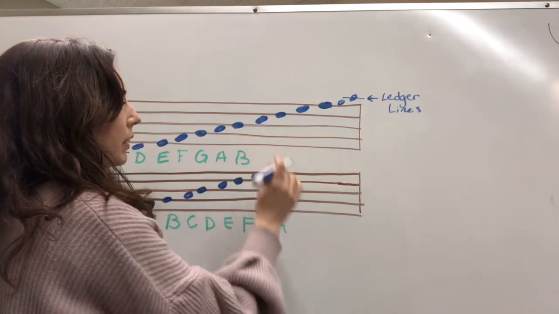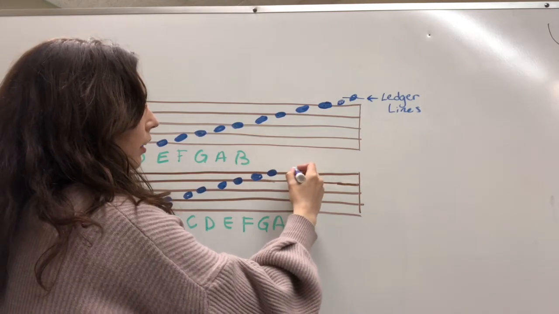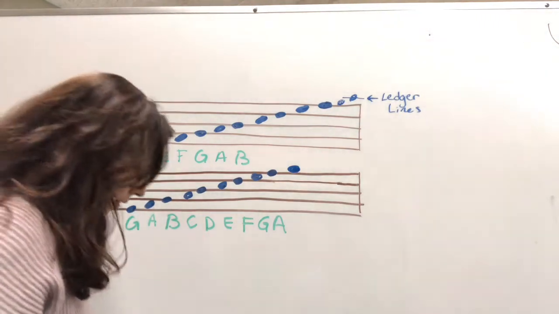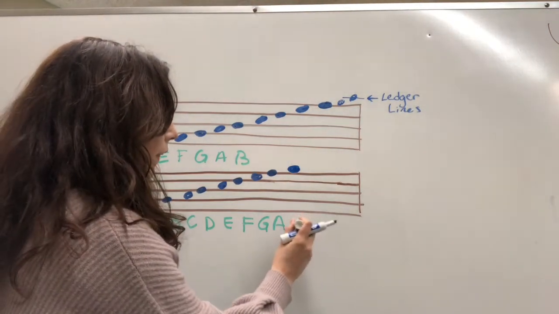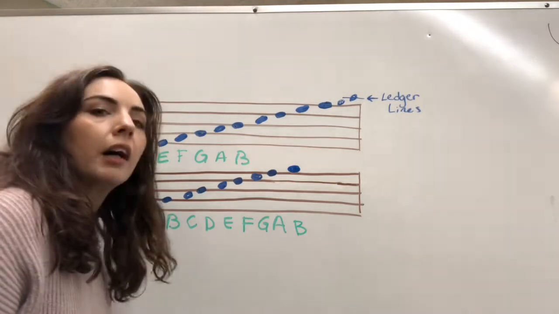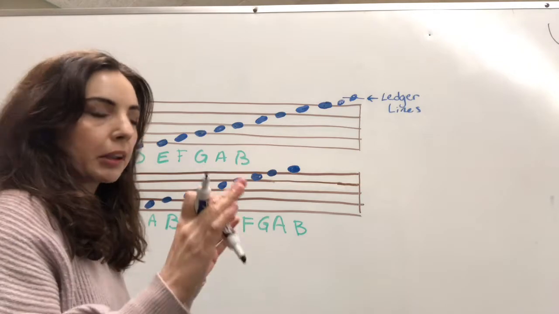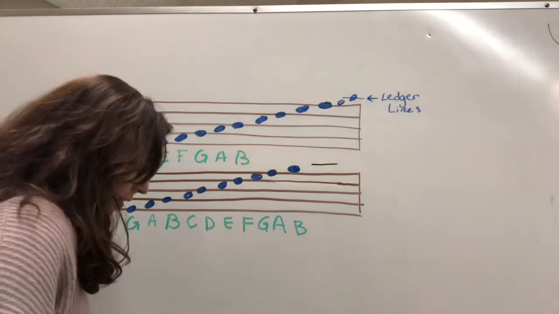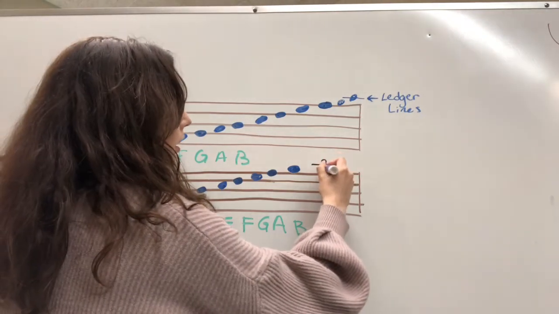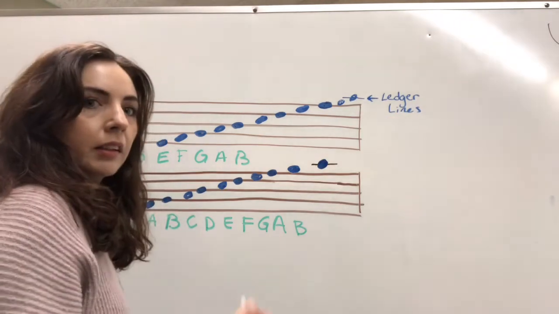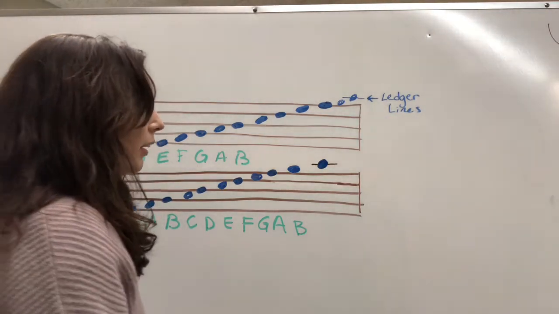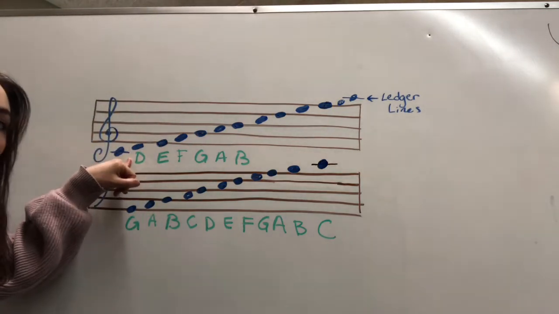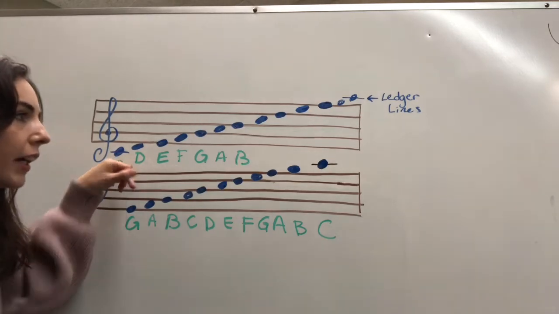Now if we go one letter up from A, I'm going to erase these treble clef letters for a moment. If we go one up from A, the next letter in the musical alphabet would be B. So we'll put a B here. And then we're going to put a ledger line, that new word that we learned today, ledger line, above our bass clef. And put a note here. This is C. This is middle C. So the middle C is the very same middle C that we put right here below the treble clef line.